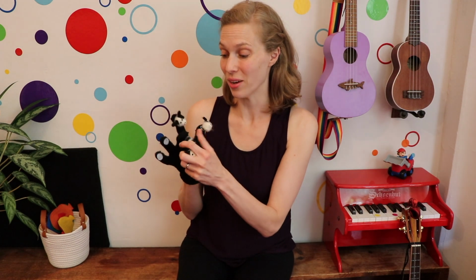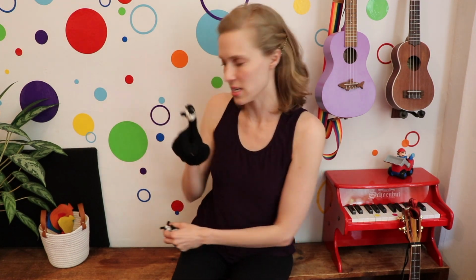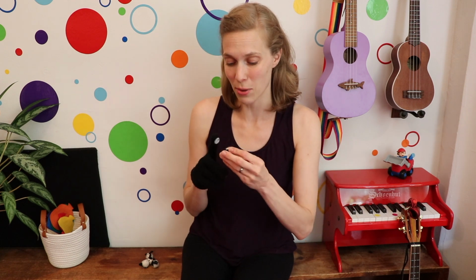So we have 1, 2, 3, 4, 5 cows, but we're gonna start with just one cow. And this cow is singing all by themselves and they want their friends to come join them. So they're gonna call them on the cow telephone and their friends are gonna join them. Are you ready to sing with me? Let's see. Ooh, can you hear my tapper?